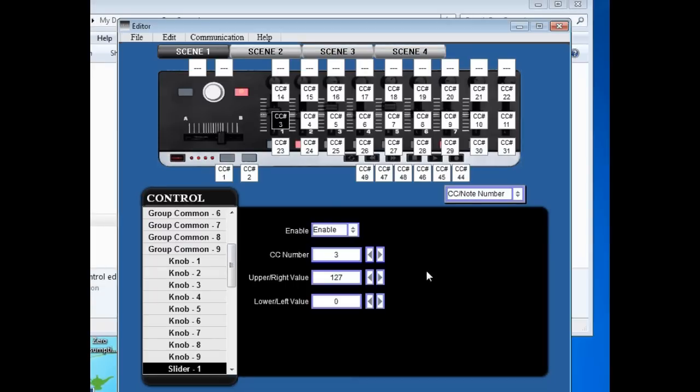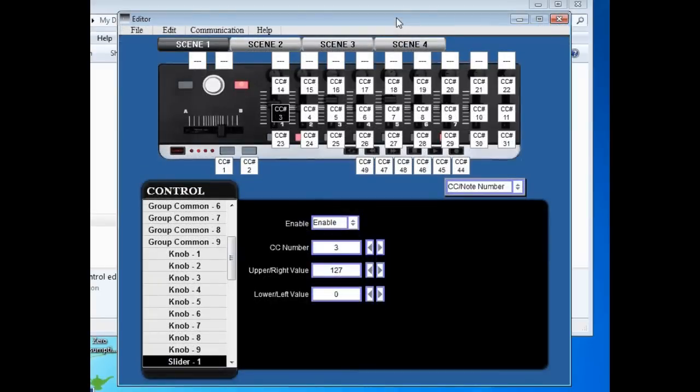And yeah, so it's very, very intuitive. You can manipulate it any which way you like. Very versatile. Well, I hope that was informative enough for you.